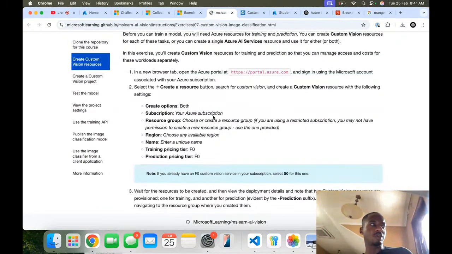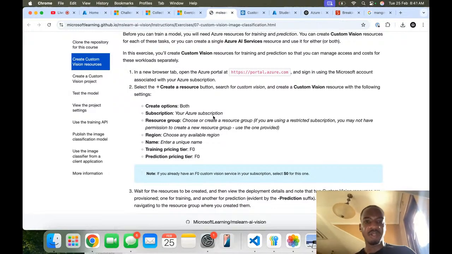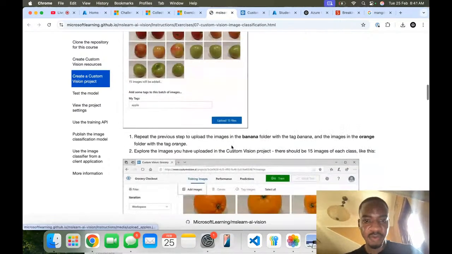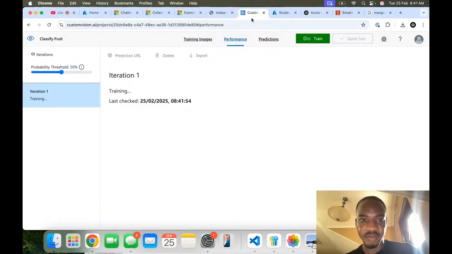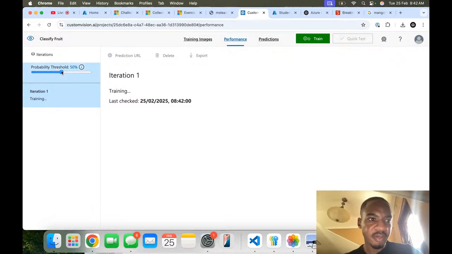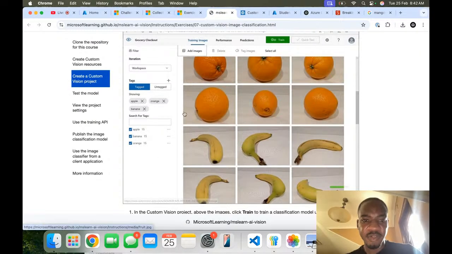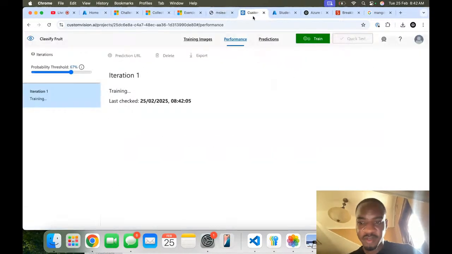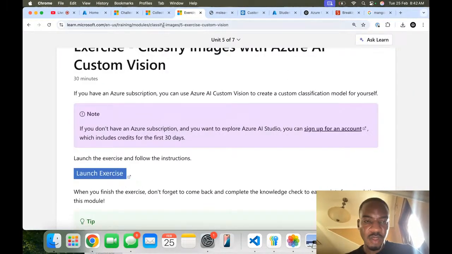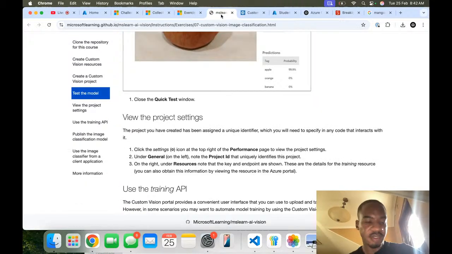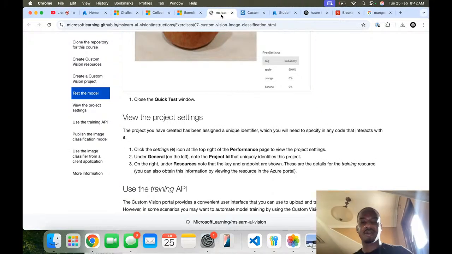Basically, there's two things: train, and then you're going to predict. So after we finish training, we're going to do some prediction. We're still not done. What's this? We don't know what that is right now. We're just going to wait until the training is done. The clock is ticking.